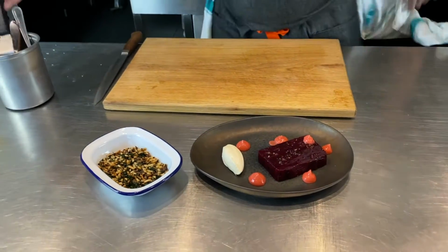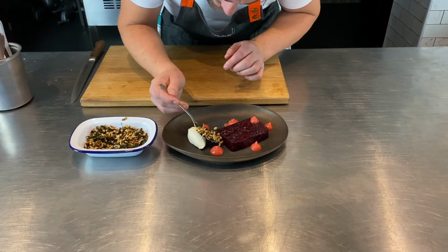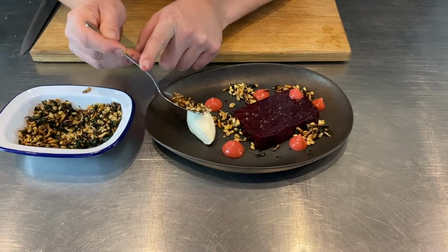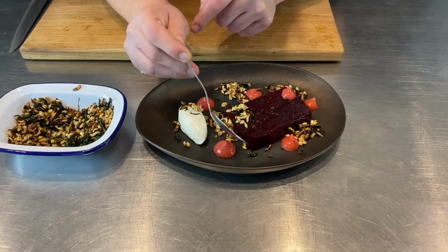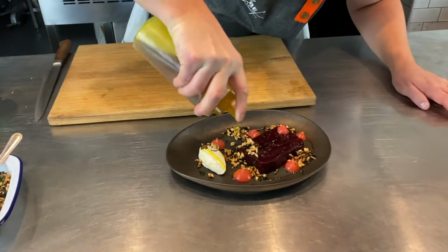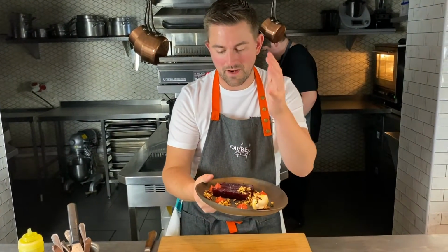And then what we want to do next, just to complete it, get some of those grains and just get some nice little spoons, like so. A few on top of that cream, a little few on the side as well. There you go. And then finally, tiny bit of rapeseed around like so. There you have it. Lovely starter, little pressing of beetroot, Cabernet Sauvignon vinegar, horseradish, ketchup, grains. Awesome.